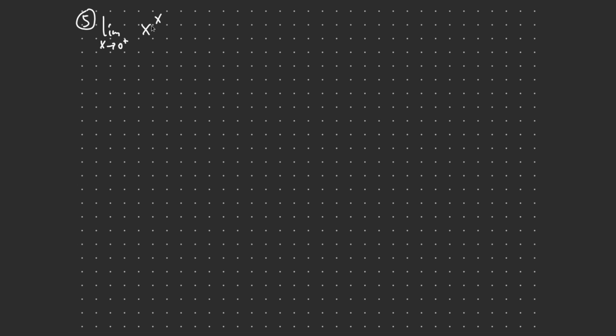So anytime we see an exponent and we're trying to take a limit and we don't really know how to deal with the exponent, one of the tricks we have up our sleeve is using logarithms, because logarithms work nicely with exponents. But we can't just throw a logarithm at this because we need to make sure that we're not changing the problem fundamentally. So we actually have to use inverse functions. So we take the limit as x goes to 0 from the right, and then we take the exponential function, so e to the power of the logarithm of x to the x.